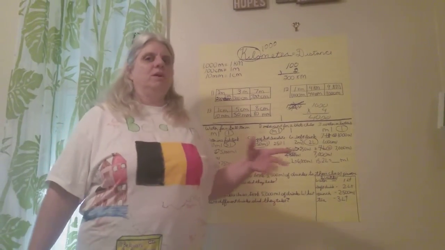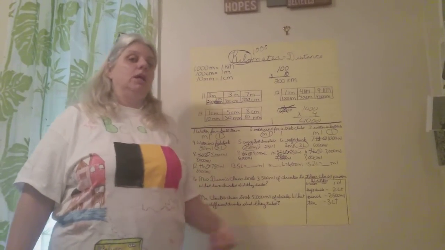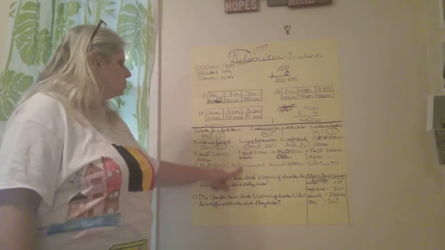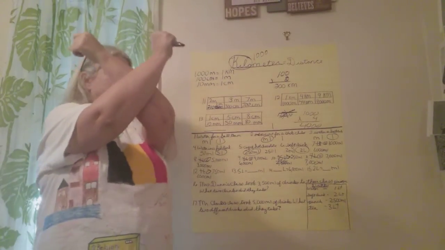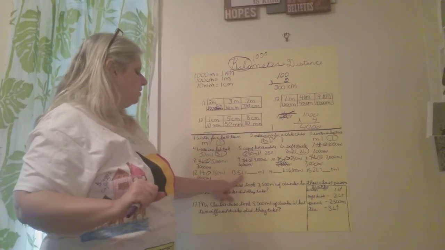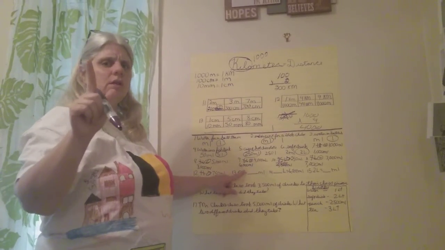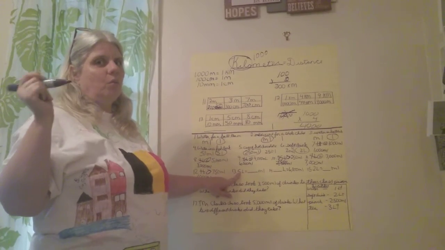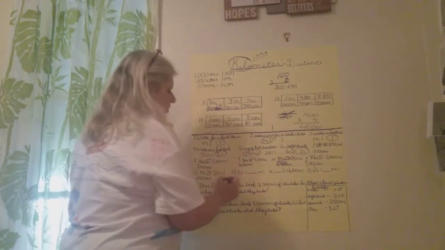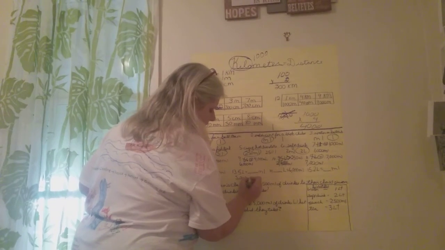Now we're not comparing greater than, less than, or equal to. We are converting. Remember, converting means to change from one unit to the next. So when we're going from a bigger unit to a smaller unit, it is multiplication, right? Because we have our multiplication sign. So 5 liters equals how many milliliters? How many milliliters are in 1 liter? 1,000. Very good. So we're going to multiply 5 by what? 1,000. Very good. So 5 times 1,000 equals 5,000 milliliters.